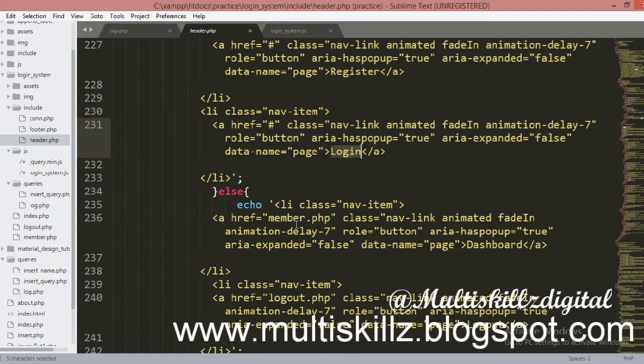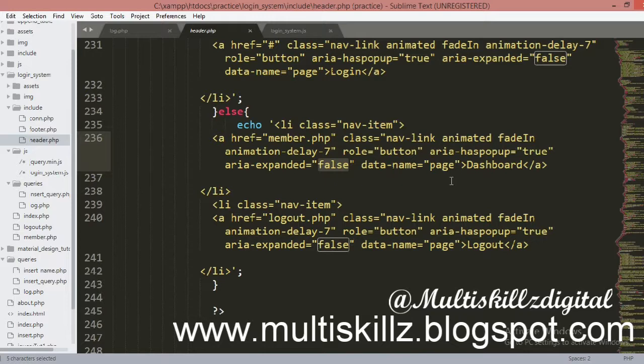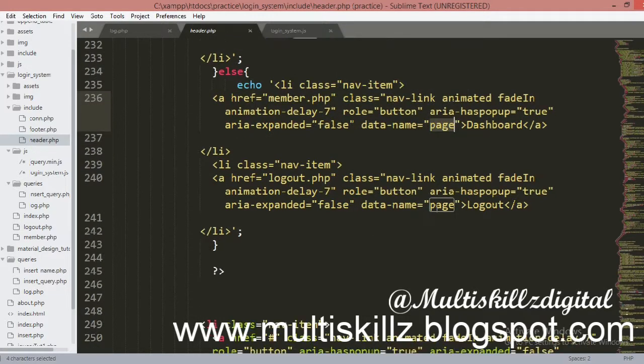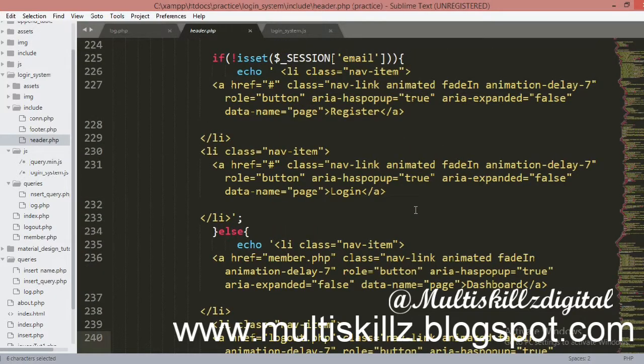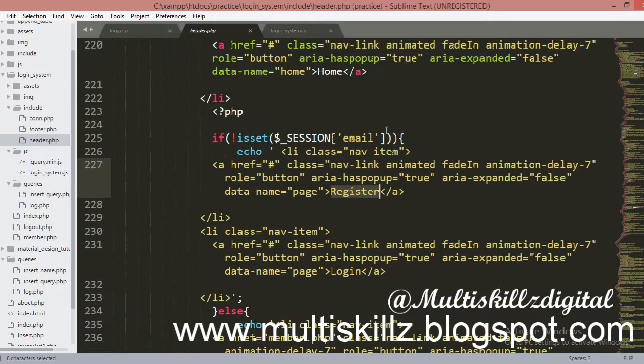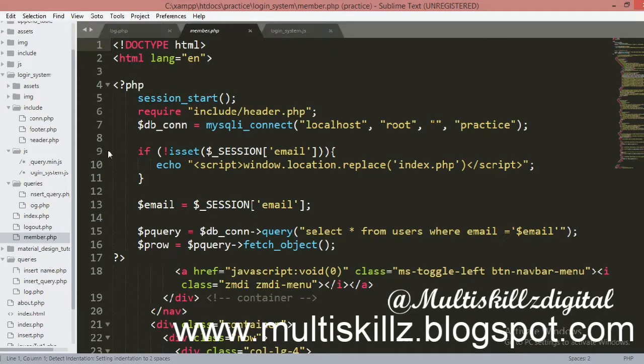But if the session is set, then you should replace the register and login links with dashboard and logout. So that's just the logic here. First, it will check if the session is already set. Then, if the session is set, you should replace the register and login navbar links with the dashboard and logout links.